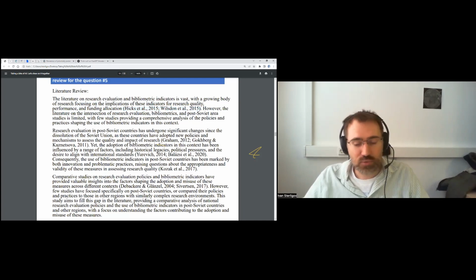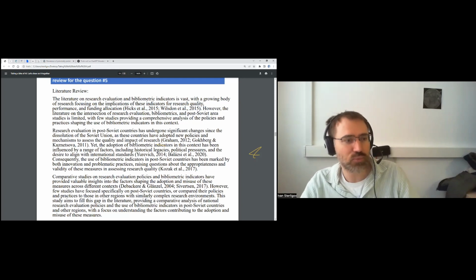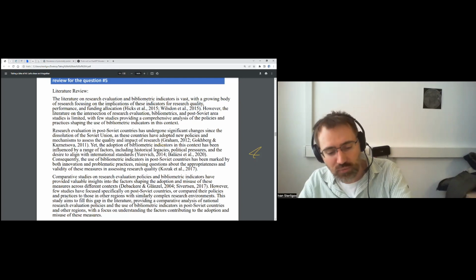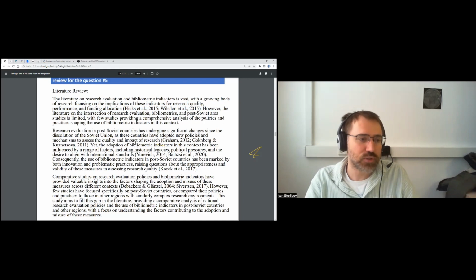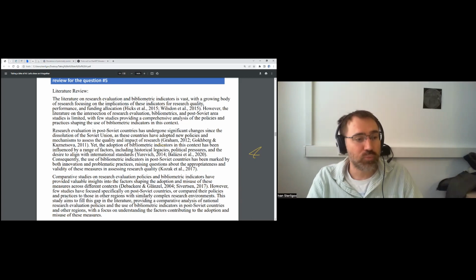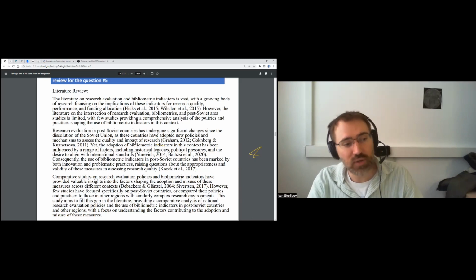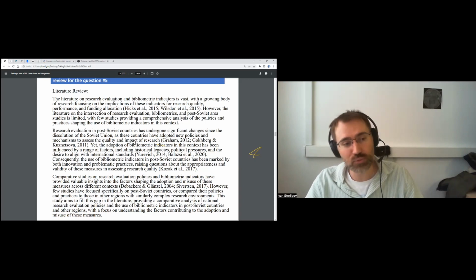Then it proceeds to the study of post-Soviet countries, which is not a very popular topic in research literature, especially in the English language research literature, but still there are many, I think like 100 or maybe more papers on this topic, which were available to ChatGPT when it was trained. And here I have to mention that we don't know exactly which papers were available to ChatGPT when it was trained.